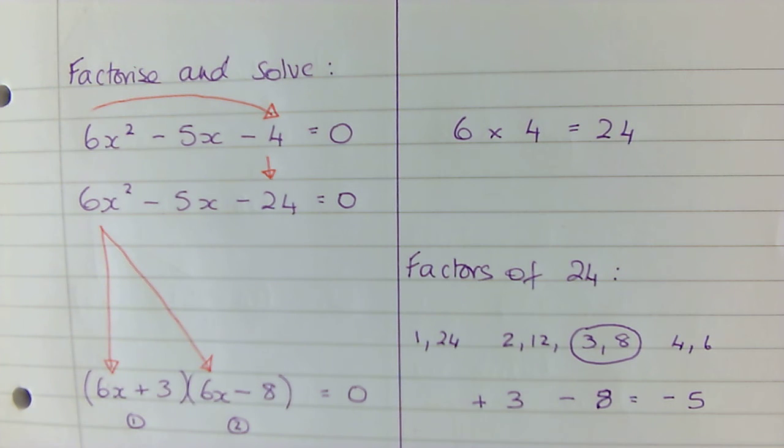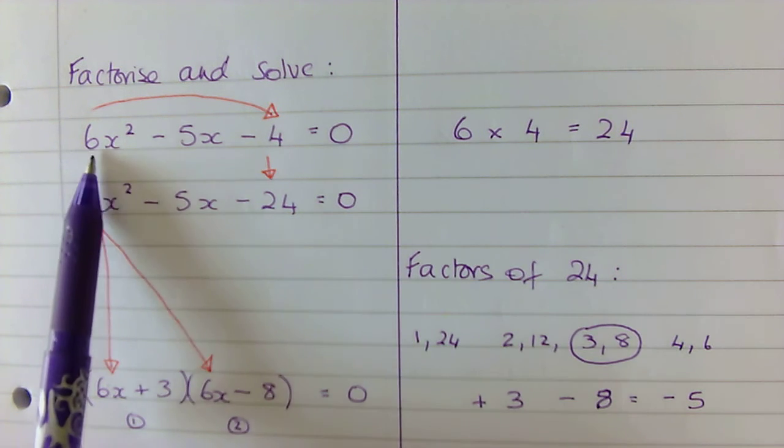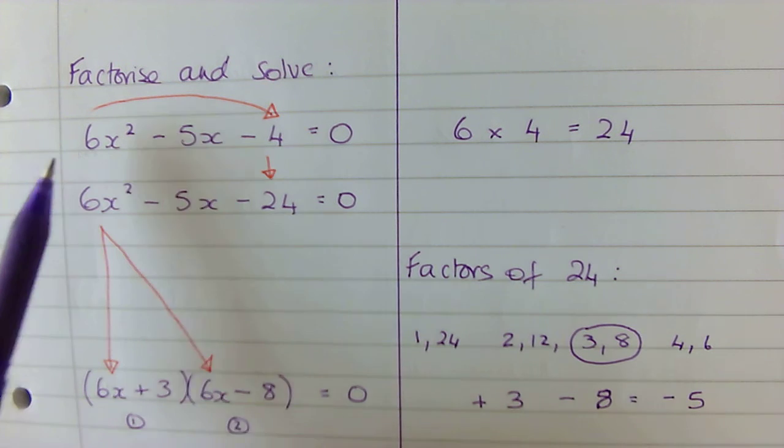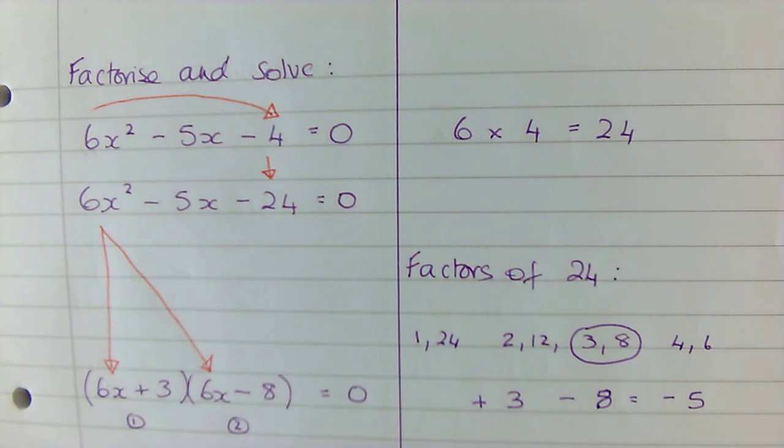Okay, so we're going to look at factorising and solving a quadratic with a leading coefficient, in this case 6, where when we remove the factor of 6 that we're going to introduce, we have to divide both brackets rather than just one. And if you've seen my first video on this, then you'll see that in that case we only had to divide one bracket.